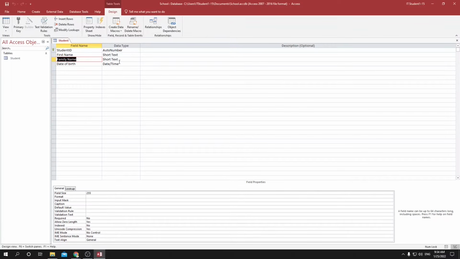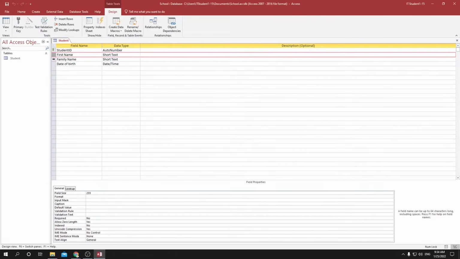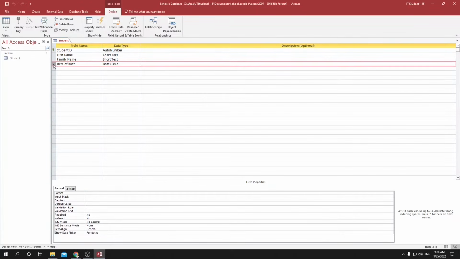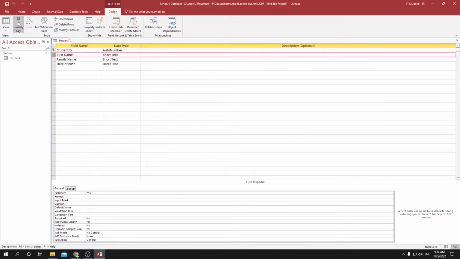So to avoid this kind of bad luck, we will use a unique identifier for each student, and this is usually the primary key. If you want to set one of these fields as the primary key, it's very easy. Make sure you're in the design view of a table, select the whole field, click on primary key over here to switch it.